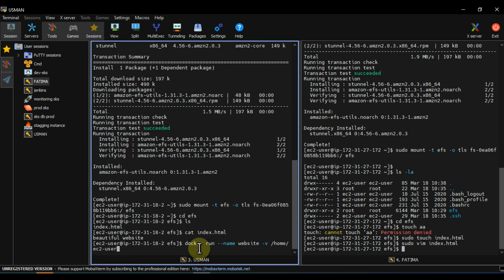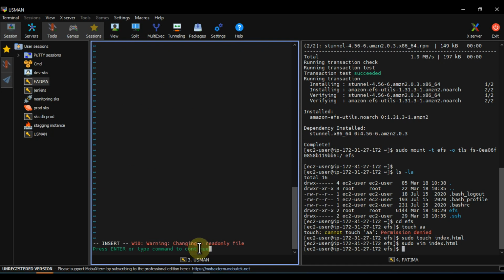I just want to tell you one more thing, that you can also add it as an EC2 user. Suppose I want to edit this file, it would give me an error. It's read only because only the sudo user can change it.